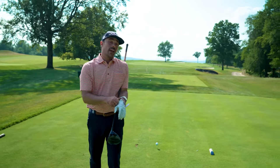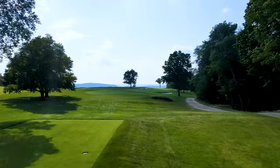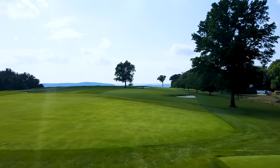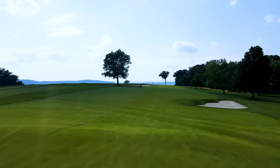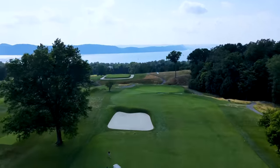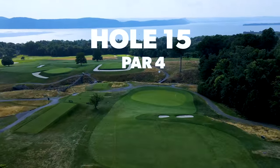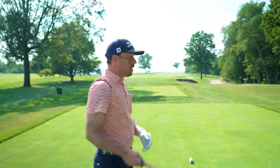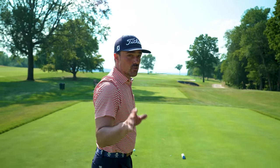All right, guys, now we're gonna head back towards the river for one of the best stretches of finishing holes you're gonna see anywhere. Oh, this is that hole with that speed slot. Yes, and they've got that huge flag out there as a directional, because you can't see, the green is down. It is 457 yards, it's a long hole. There's a spot where you can get this thing going. But either way, this is gonna be some stretch of holes.